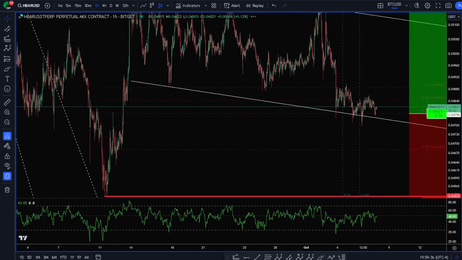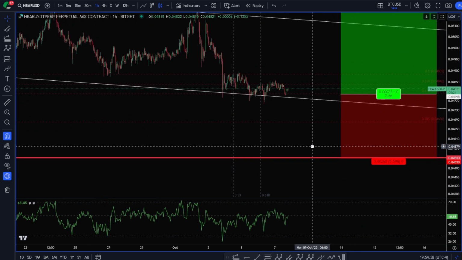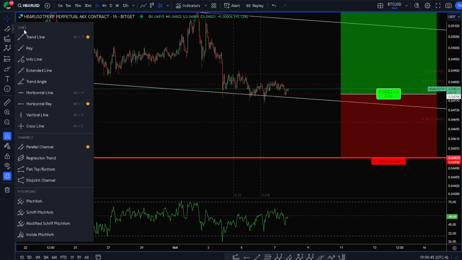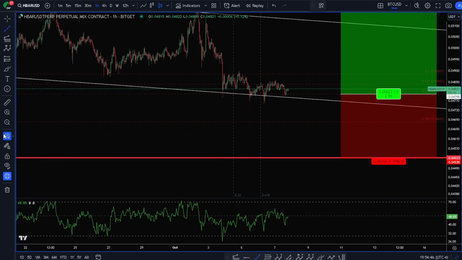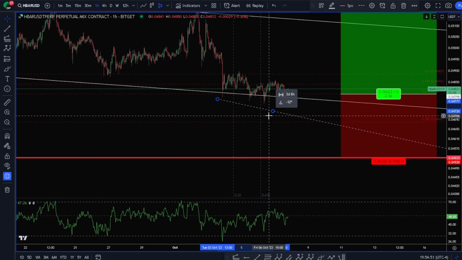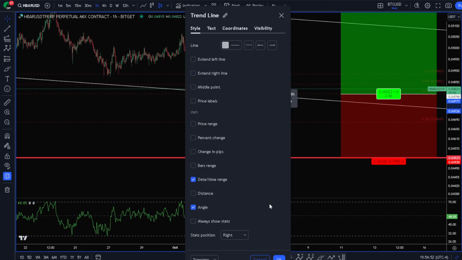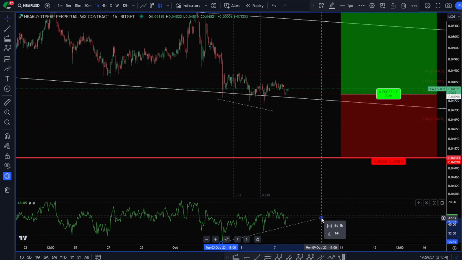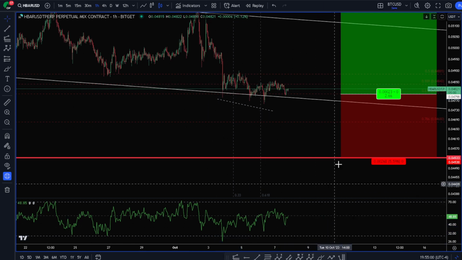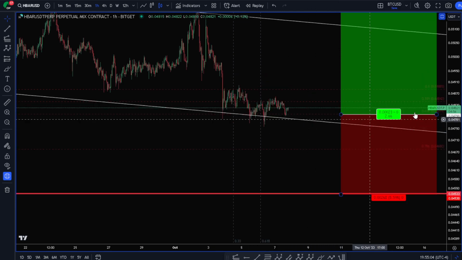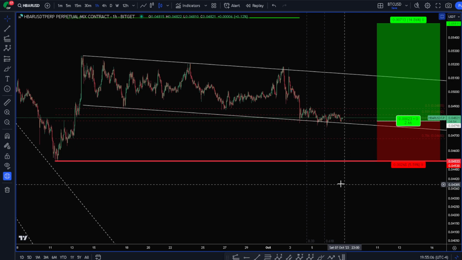So let's see if we're getting any divergence. Yeah, we're getting a little bit of divergence here, as you can see, which gives us somewhat of an indication that a bottom's potentially in. I wouldn't use that as a reason to say that it's in 100%, but you can see we're getting lower lows and higher highs. So that does add to the argument that a bottom's potentially in.